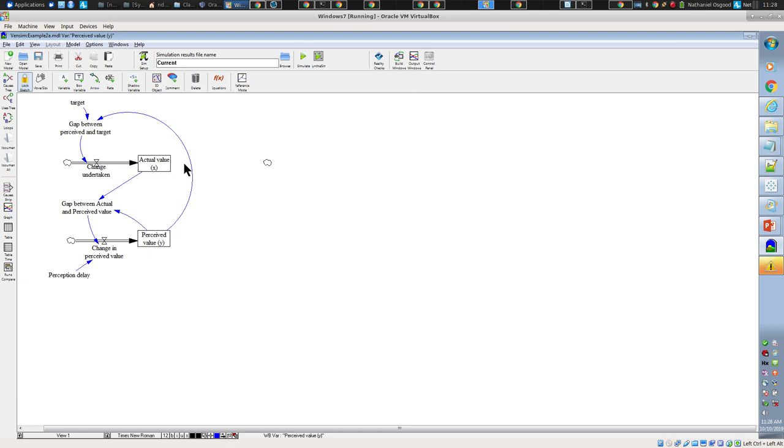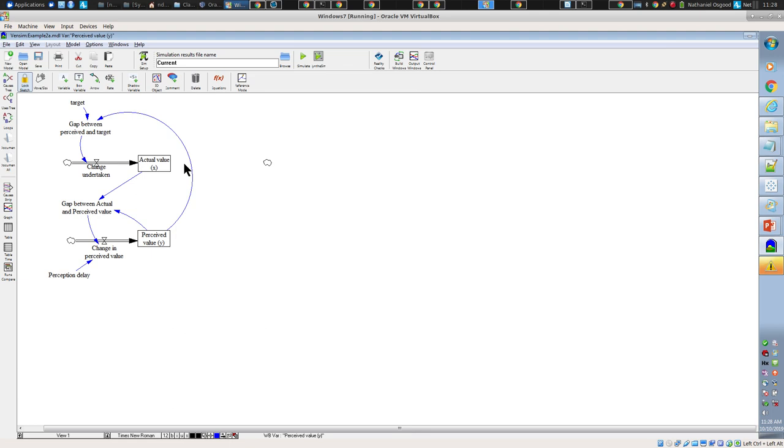So up here at the top one, there's a target, and it undertakes change to try to bring the situation closer to the target. It tends to move upwards if the target is above its perception, and it tends to move downwards if the target is below its perception. But it's operating and judging the gap between what is and what it wants. What it wants is target, and what it has, it thinks, is the perception.